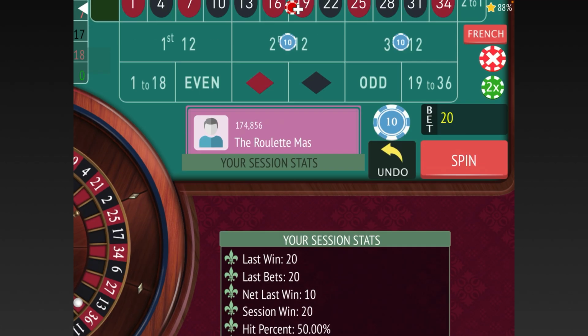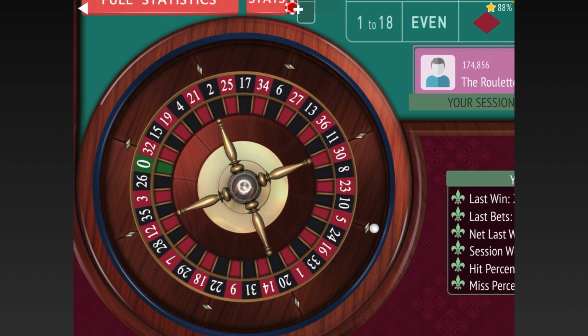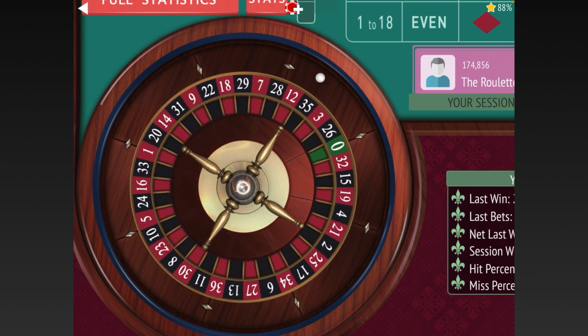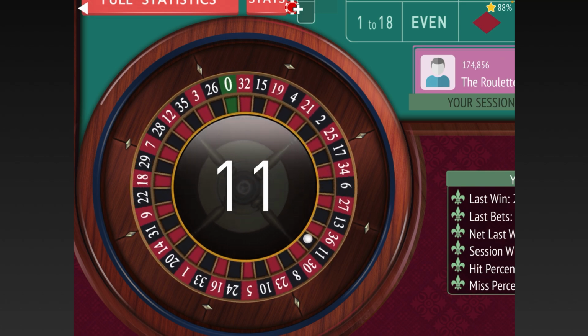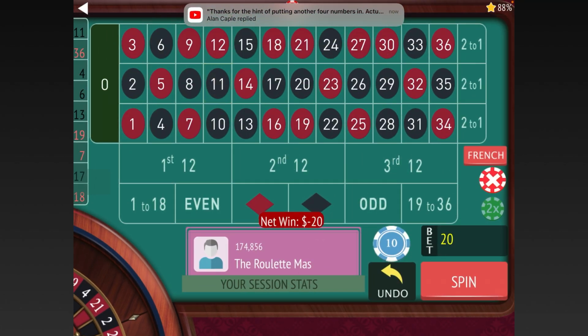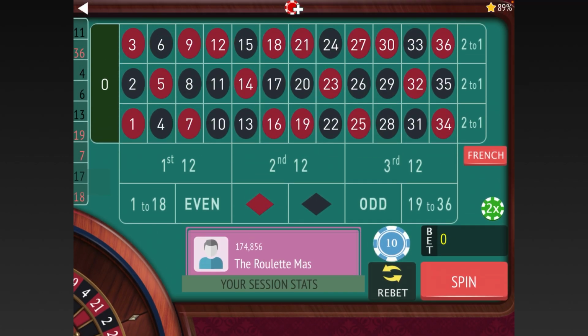We need to get back up to $20, and once we do, even if we're not back to $10, we're going to go back to the $10 original bet. So I hope I said that right. I'll say it one more time. So 2 up, 1 down is the system. You can see we lost there on that one.